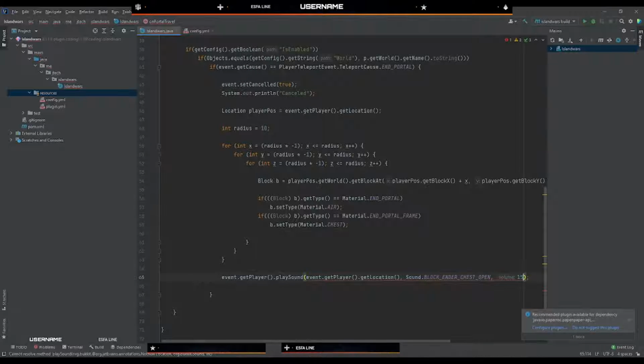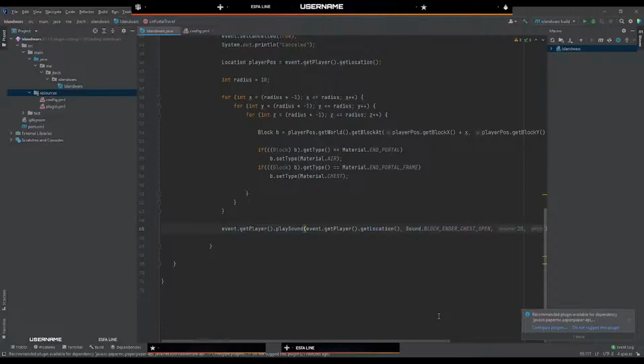So 15 is the gun, well, I think 20 is better. And then for the pitch, just gonna do 1. I always do 1. We can change it if we don't like the volume or the pitch or the sounds, but I think it's fine.